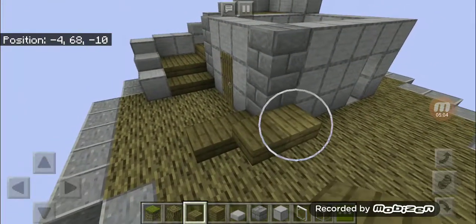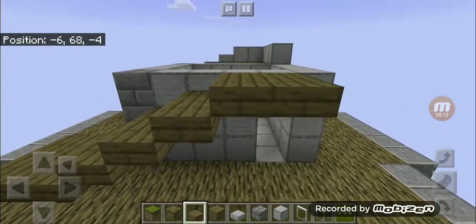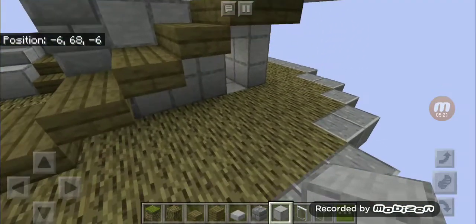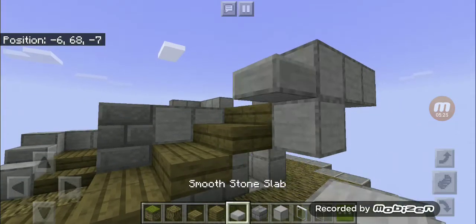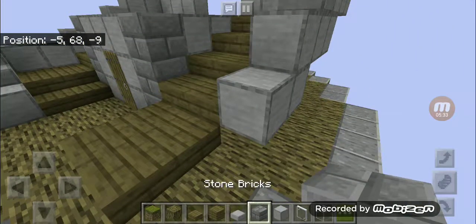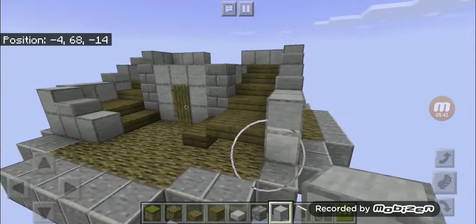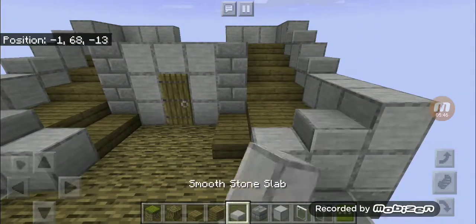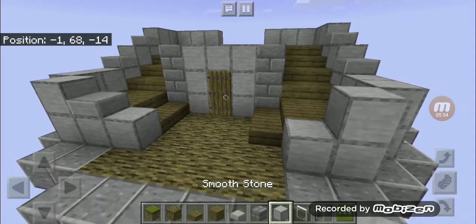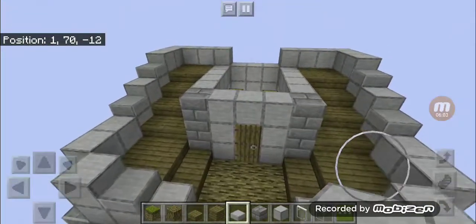Now all I'm gonna really do is just copy it. Go down here, place that. Wait, what? How did I? Oh, that's not supposed to be there. There, it's the same. At least I hope so. Yeah, it is.